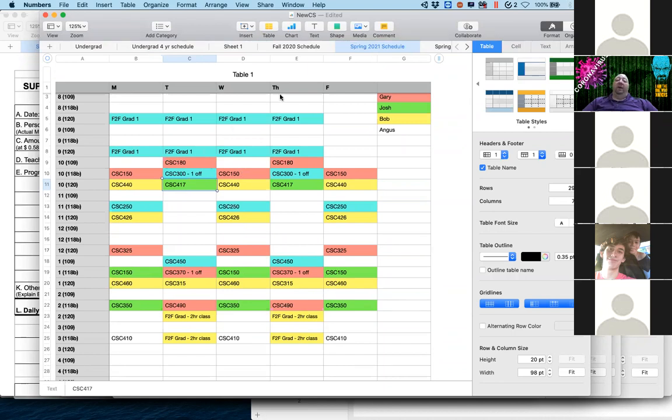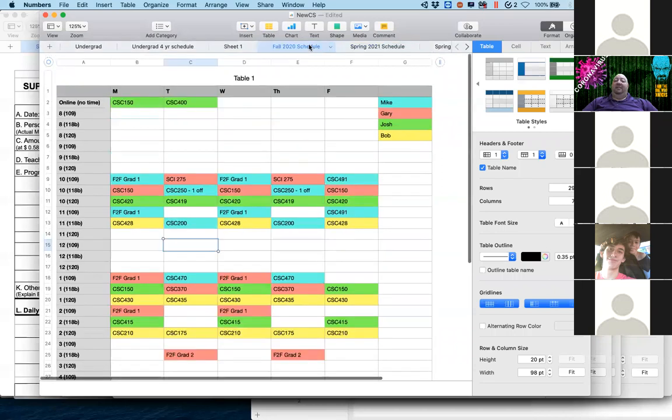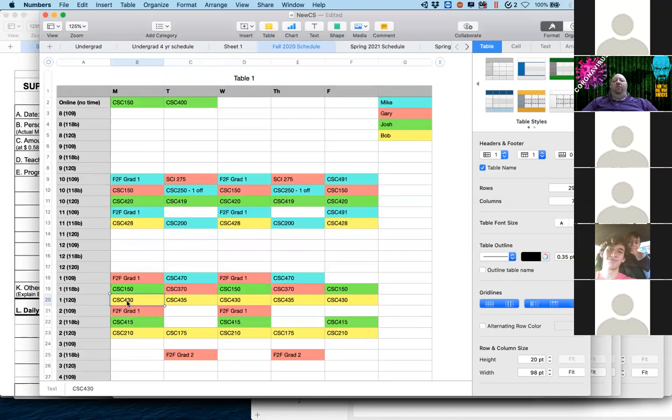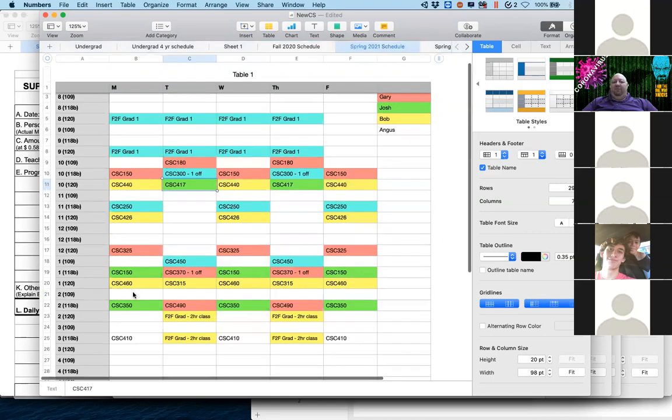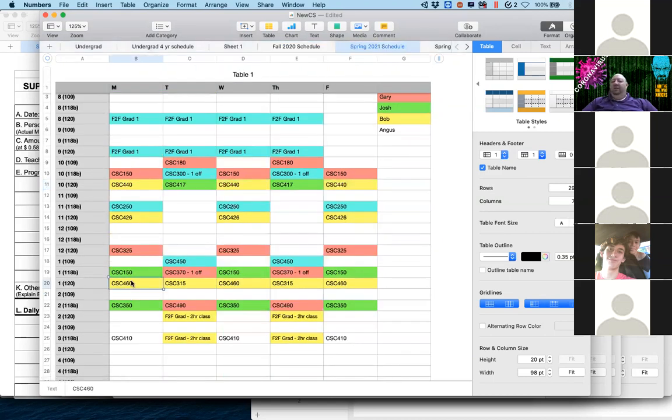So that's actually a good point. If you were going to knock the database class out, since it is required for everybody, and so is 460, you could, this is more towards Josh's question, view 430 as being a pretty important class to take in the fall, not just because the idea of databases is used in other classes, but also it sets you up to get 460 out of the way in the spring.